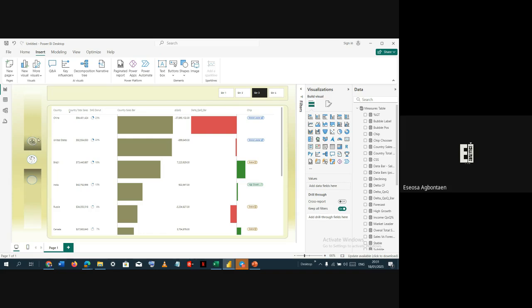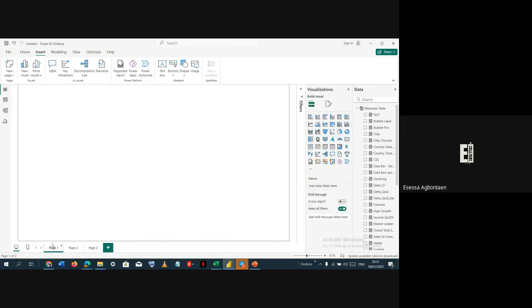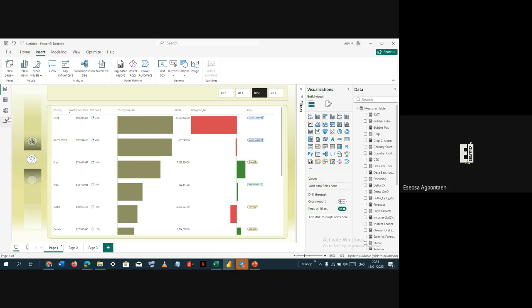So to make sure that this actually works, let's say you have another page here and you have another page here. Okay. So let me say you come here and then action. So turn on action, then it's a page. You want it to be a page navigation, and then your destination should be, let's say, this page. So by the time you publish this particular dashboard on Power BI on your workspace, and then it's published on the web, and they just come and they click it and they move them to another page. But since it's on Power BI, you have to press Control and click it down. So when you Control click, it moves you to that page automatically. So you do the same thing on all the pages.